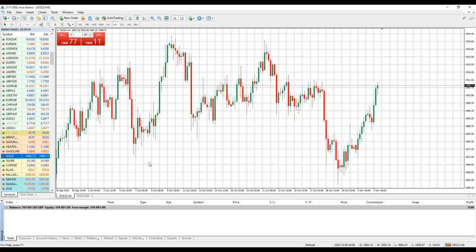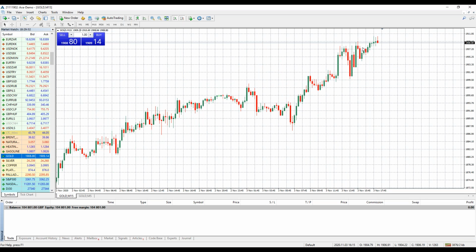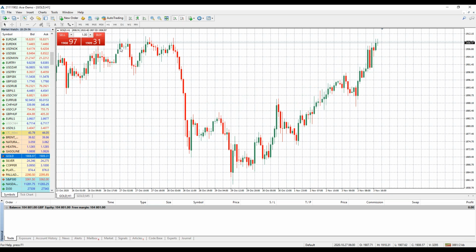Okay, so what we're looking at here on gold, look at this. Huge climb. And if we look after the climb today, look at the resistance level here. You see that? Over here, resistance, resistance, resistance, resistance, drop. Now it climbed up to the resistance and is testing it. So a couple things you can do here.